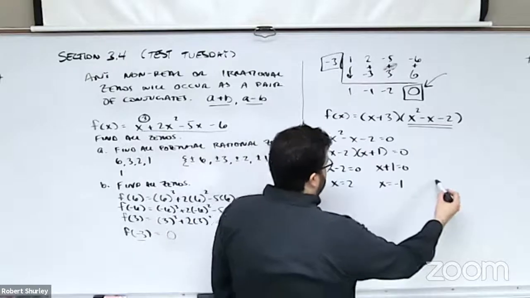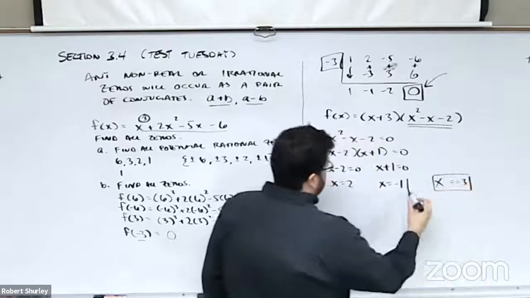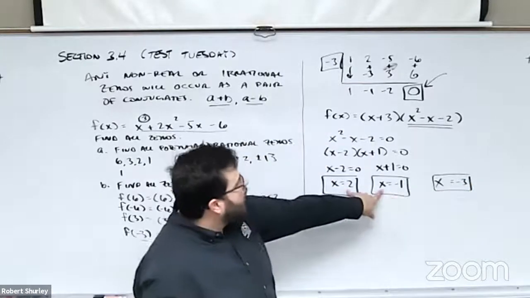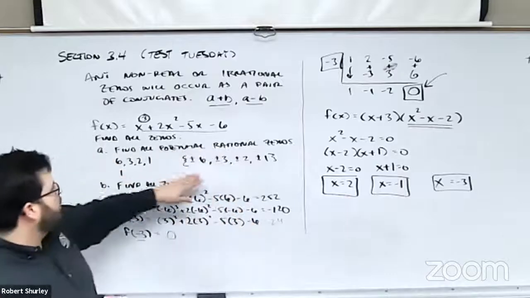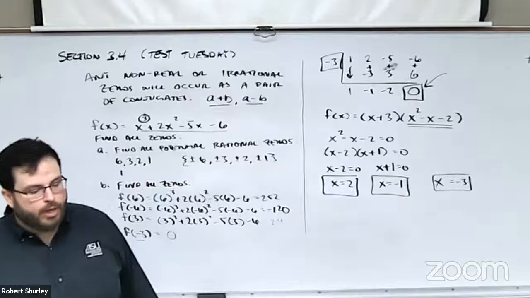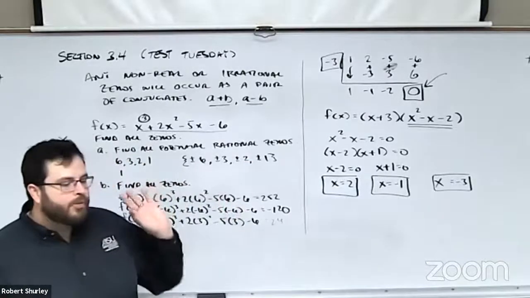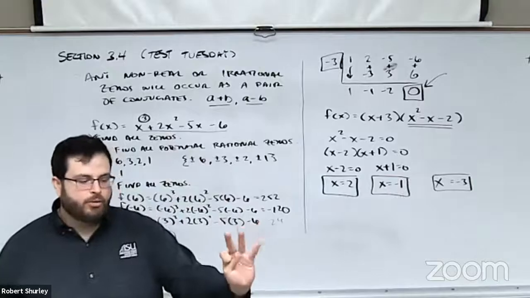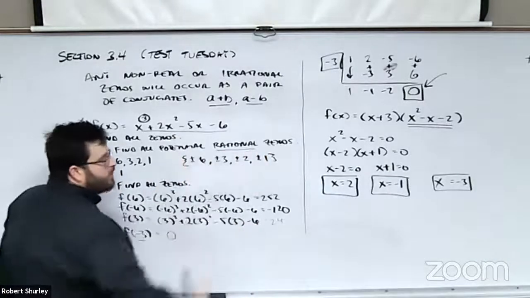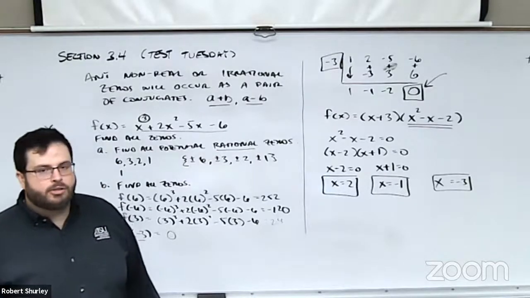Now remember, the first one we found was negative 3. So I'm going to write those all out like this. And notice these were two options back in our group of potential rational zeros. We just didn't get to those yet. So for this example, all 3 of our zeros wound up being nice rational zeros.